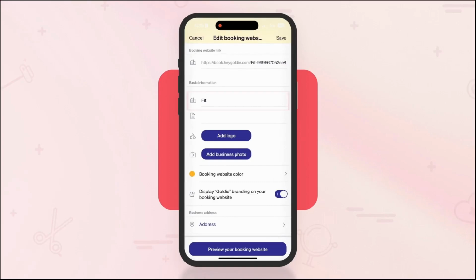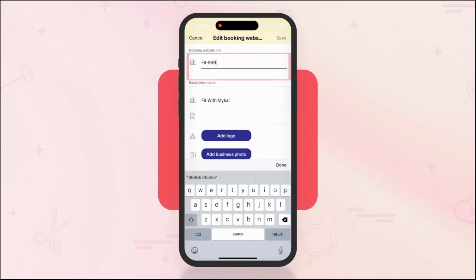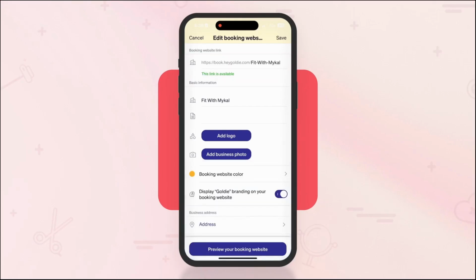First, I'll change the name to something that pops, like Fit with Michael. Also, I'll update the website link. A quick note: if you change the name, your old link will not work. So, if you have already shared your link, you may want to leave your name unchanged.